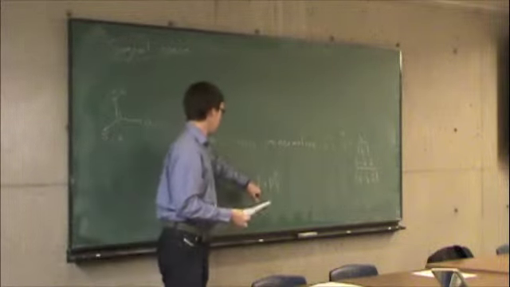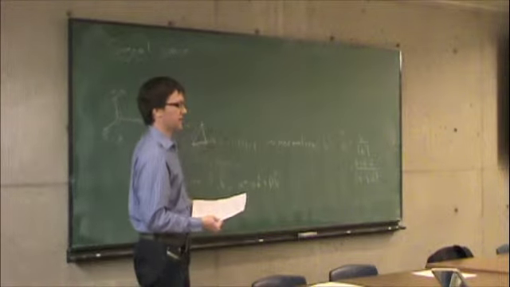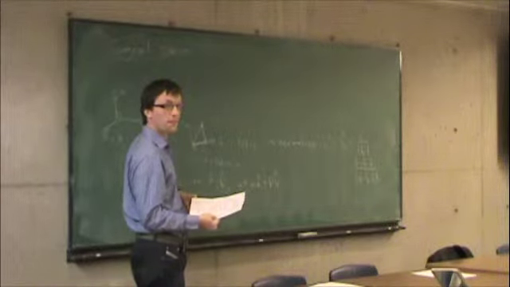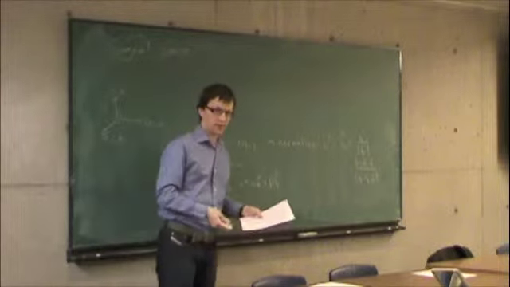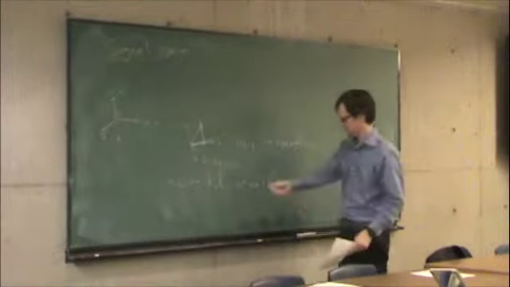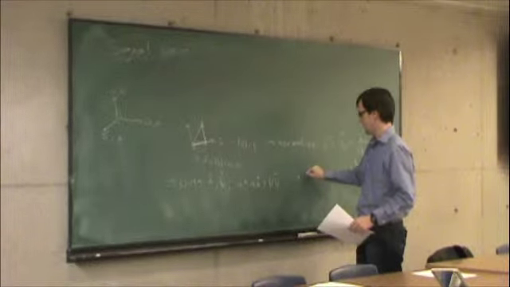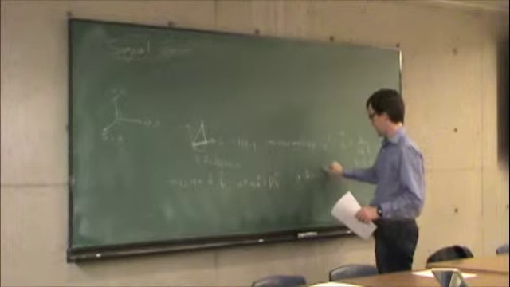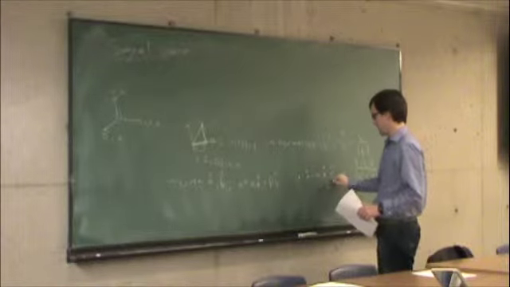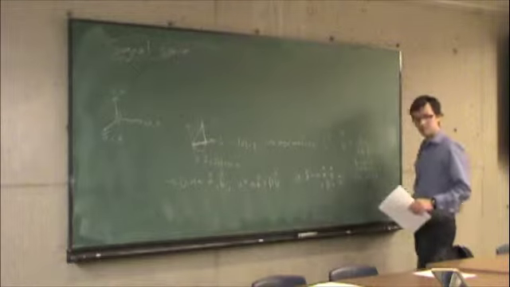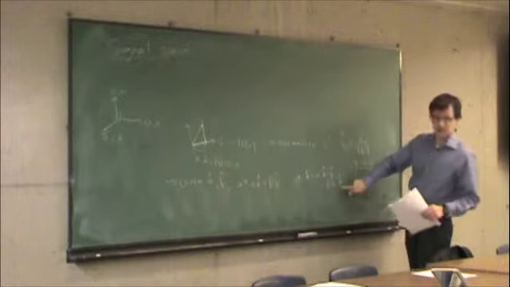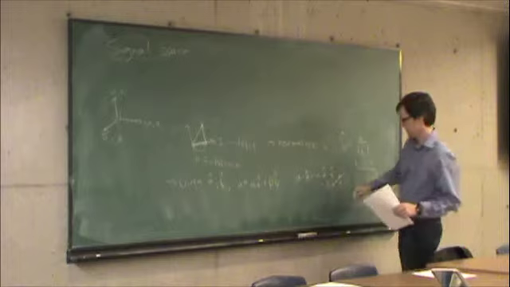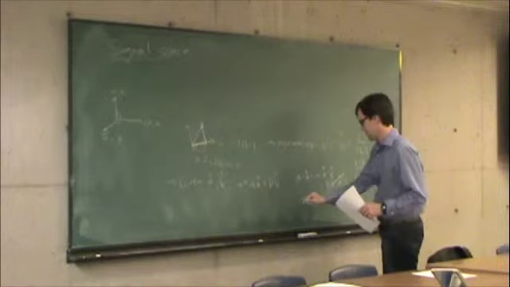Alpha is the component of A in the direction of A hat. So how would I get that? You just multiply it by A hat, and that will get rid of the B component. Yeah, you take the dot product. That's easy to see from here. A dot A hat, and the dot product distributes over addition, so I get alpha A hat dot A hat plus beta B hat dot A hat. B and A are orthogonal, so that's zero. And A hat dot A hat is what? One, because this is orthonormal. So therefore A dot A hat is alpha.